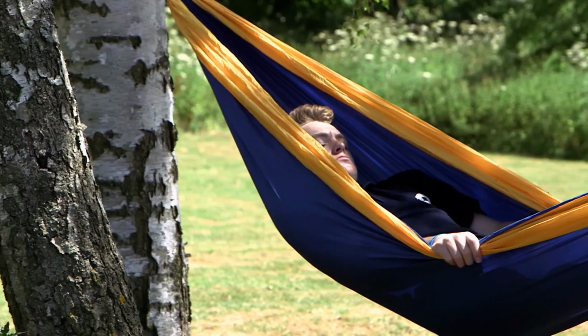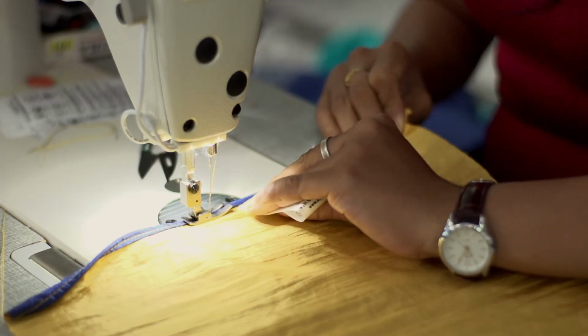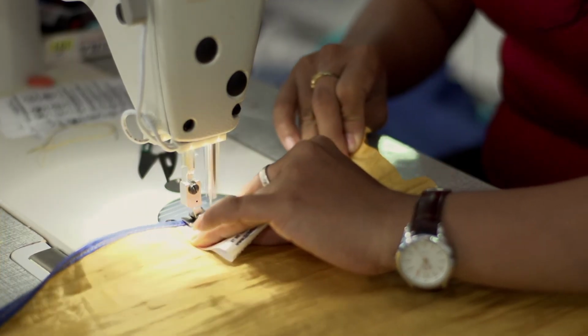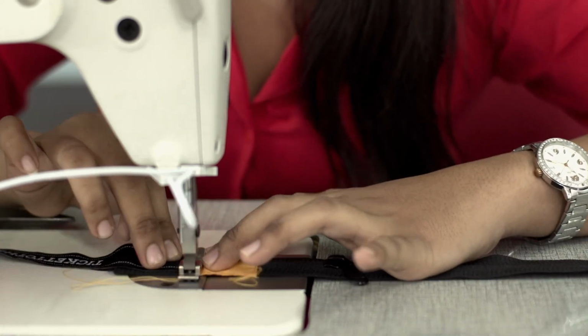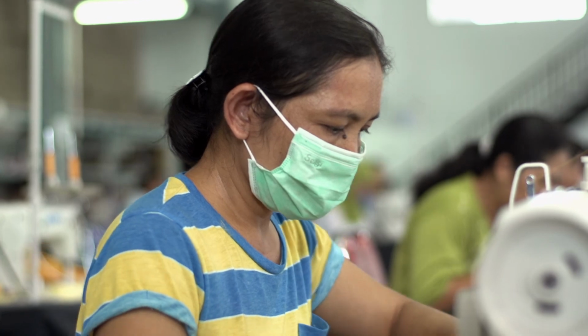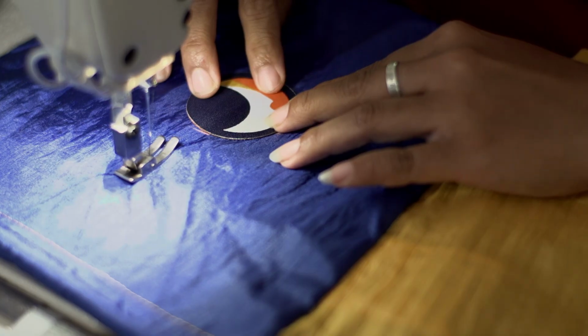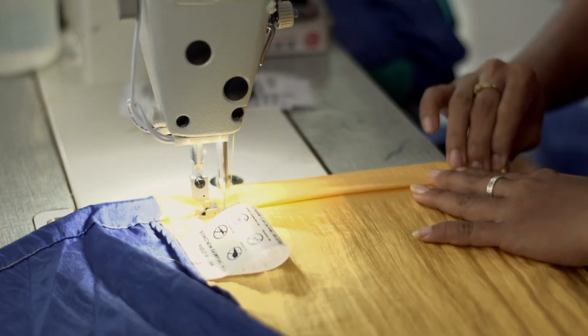The main advantage of the hammock is to get comfortable everywhere. When you travel, you can set up your hammock within a minute, and it also protects you from the dirt and the insects that can be on the ground. The pouches that we saw being made earlier are now being further stitched. The labels are added as well as the logo embroidered zip for the moon-shaped carry case. The Ticket to the Moon logo is stitched into place and is attached to the hammock's body, together with the pouches and pockets.